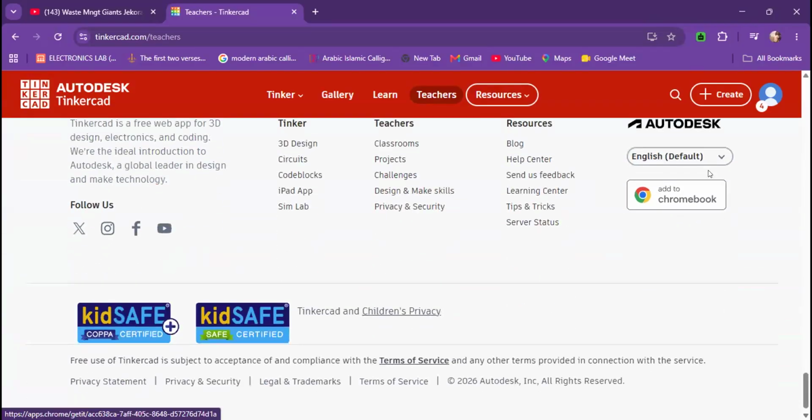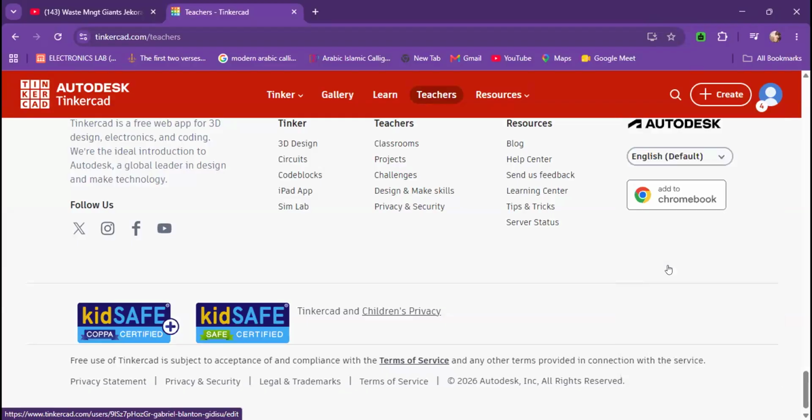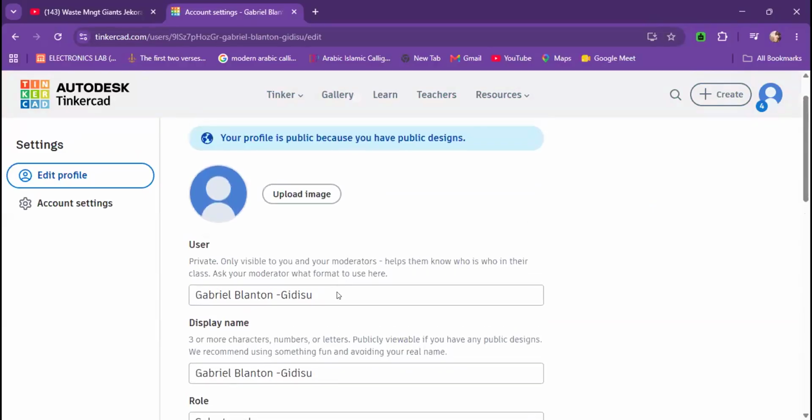Okay, so now we can come here. If you have a new design, then your own design, notification settings. So let's go to settings. Here it's more about yourself, putting in your information. So for me, this is my name. You see that?